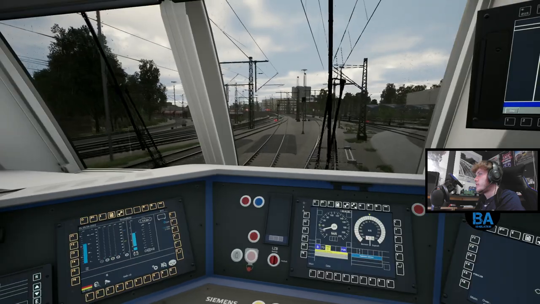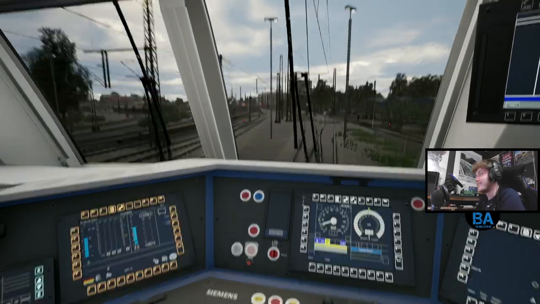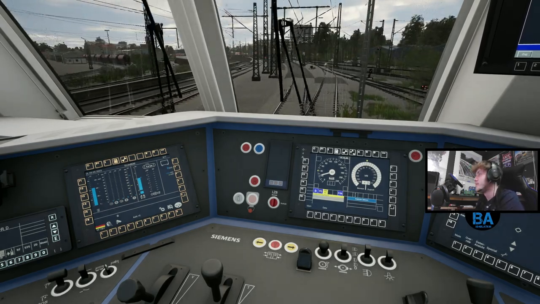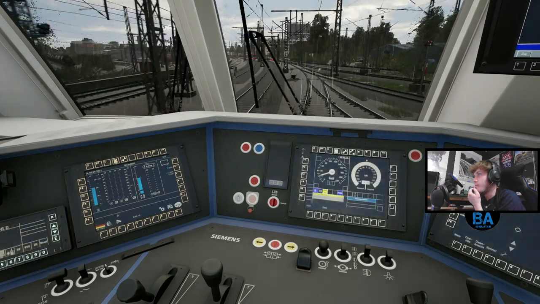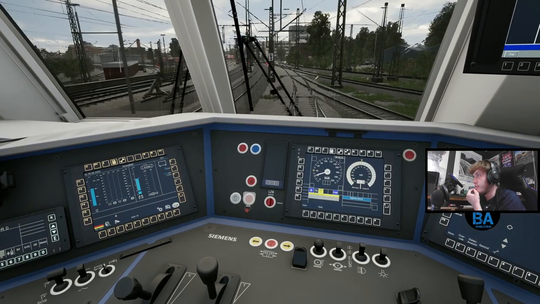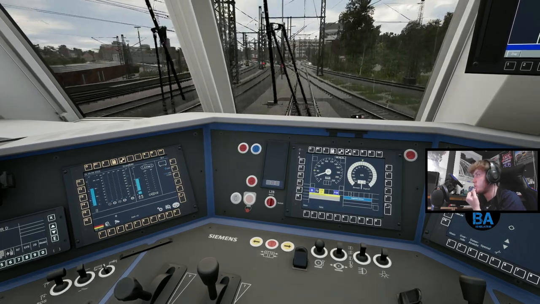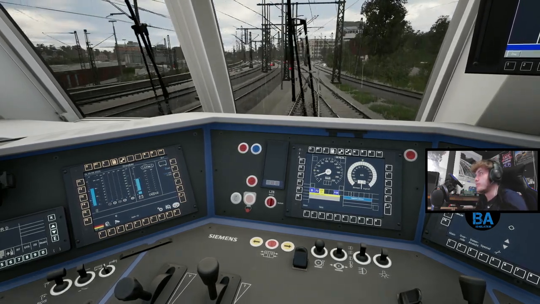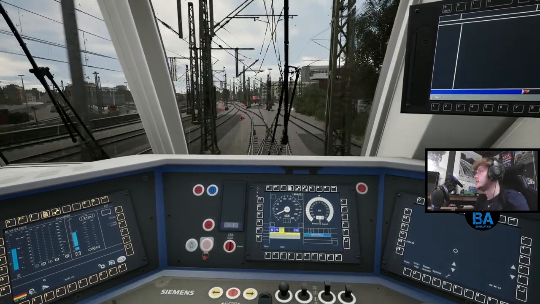So before the red lights, this is Oldenburg Hauptbahnhof. Just a nice station. Everything is just nice about this route. The only negative about this route, I don't really mind, as I don't know this route in real life, is that it is quite short. I mean, for East Coastway, that's short. That should be extended.